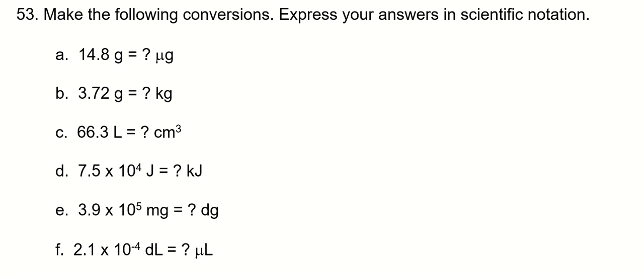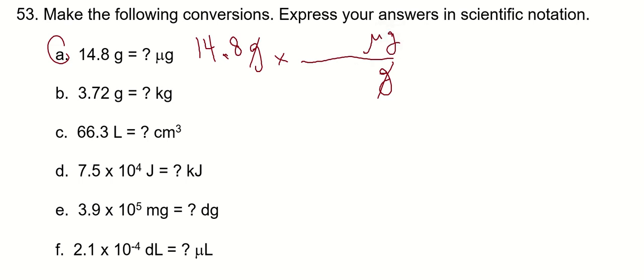Back to basics. Let's get some basics down. Start with what's given. This is called dimensional analysis, by the way. We're starting with 14.8 grams, and we need a conversion factor to get rid of grams and end up with the desired unit. That's micro, which means 1 million times smaller. So 1 million times smaller is 10 to the negative 6.